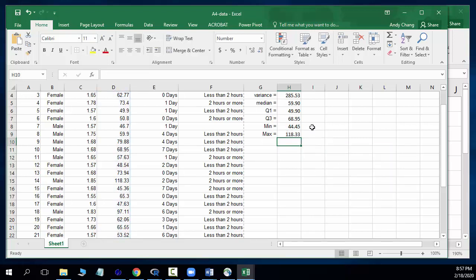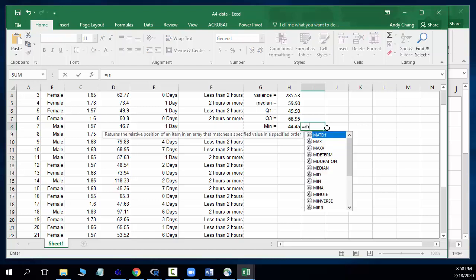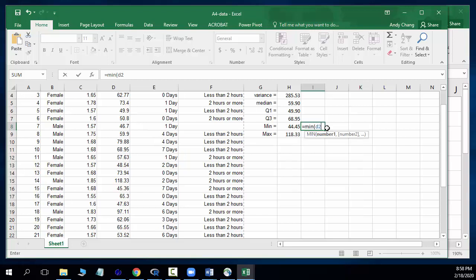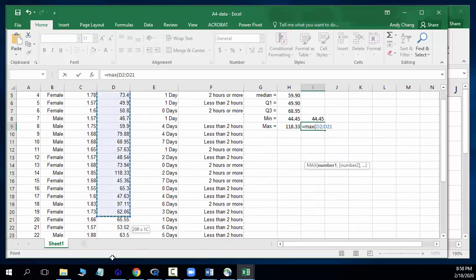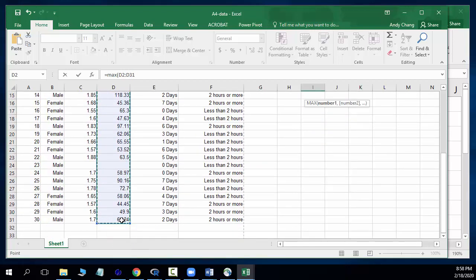Now you can also find the maximum and minimum by using the max and min functions, right? So if I have equal min, that's the minimum function. It will give you the minimum value for a range of data. So min of, open parenthesis, remember the range is D2 to D31, right? So hit enter. That's exactly the same. There's also a maximum function. If you start with equal and type max, that's the maximum function. Then open parenthesis, and type D2, or again, you can come back here to select the range. It's the same thing, and hit close parenthesis, or just simply hit enter.